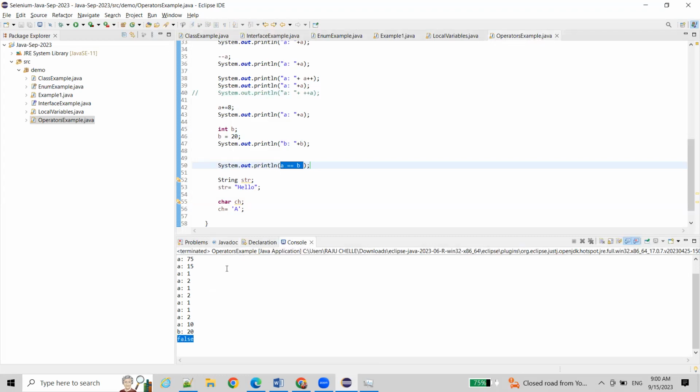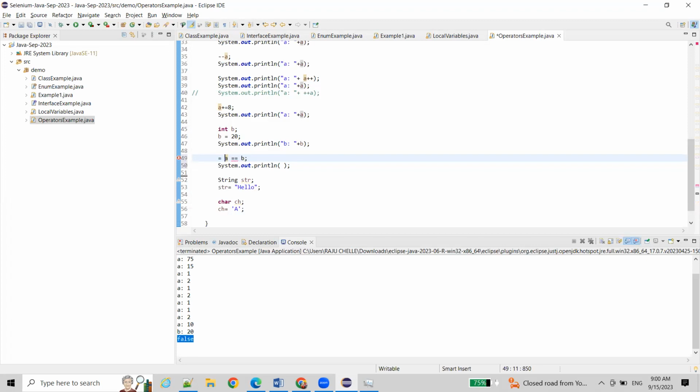If you want to store this result into some variable, I'm checking the condition and that result I want to store into some variable. To store the result true or false, we have the Boolean data type.